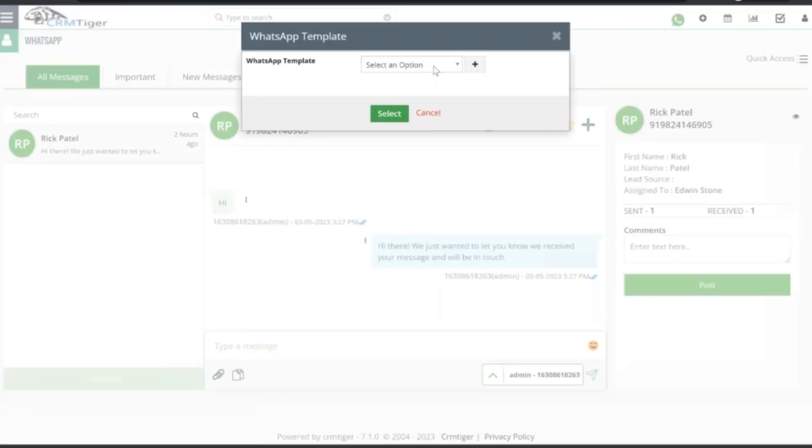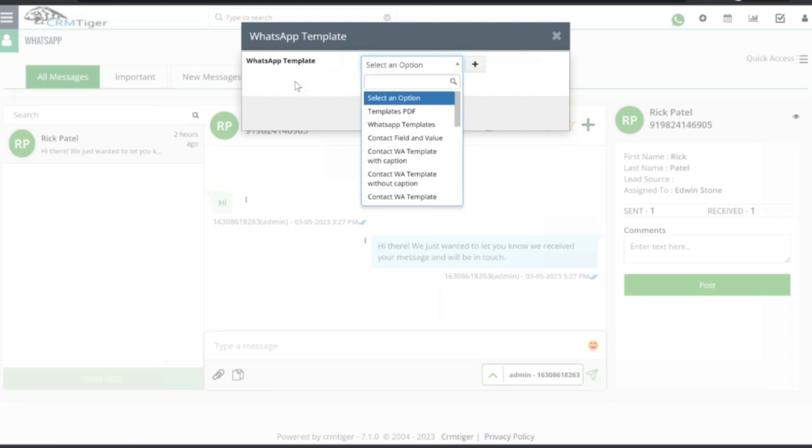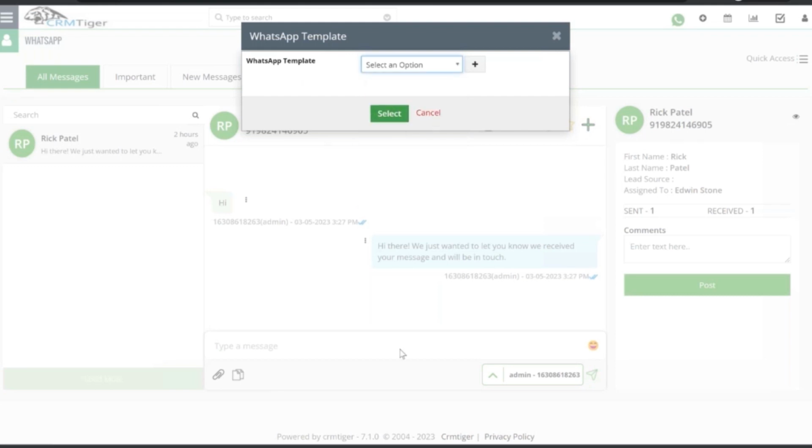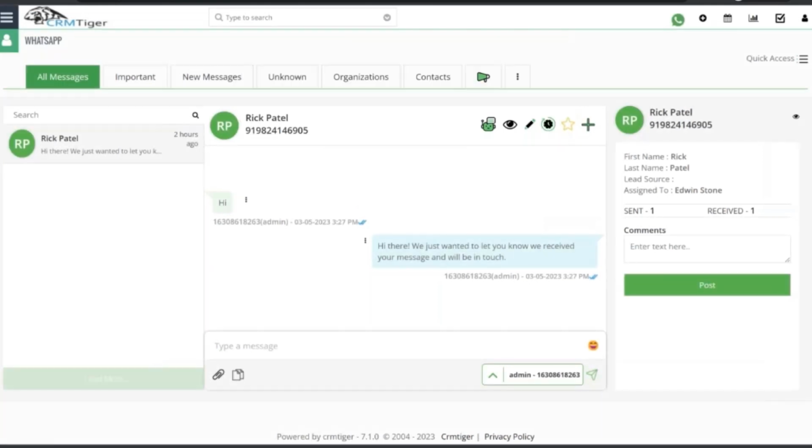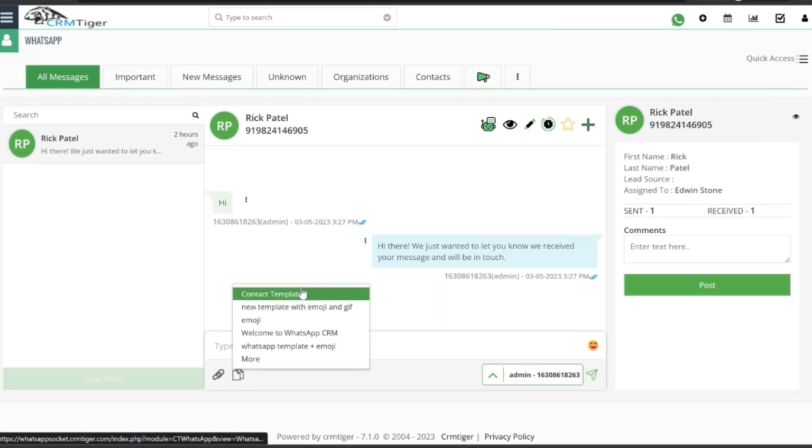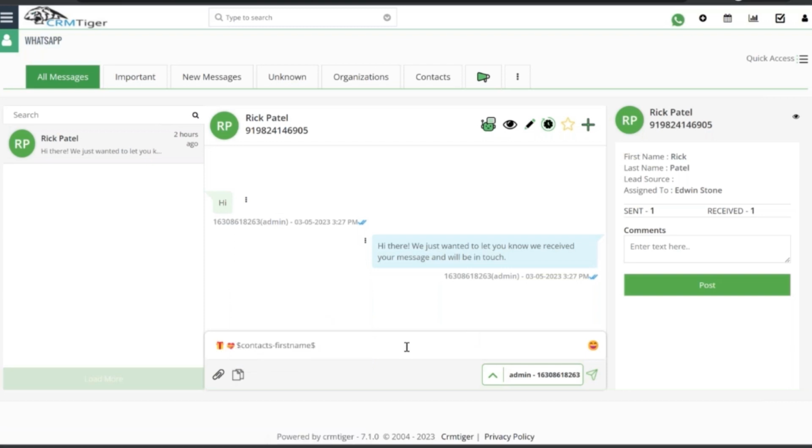So you don't have to go like this. Previously, if I clicked here, it would display the templates, and I had to select the template and then send. So it was multiple trips. So we changed it to have the 5 most used templates. So it will be easy for the agent, who can simply select and send a message. Okay, so this is related to WhatsApp.